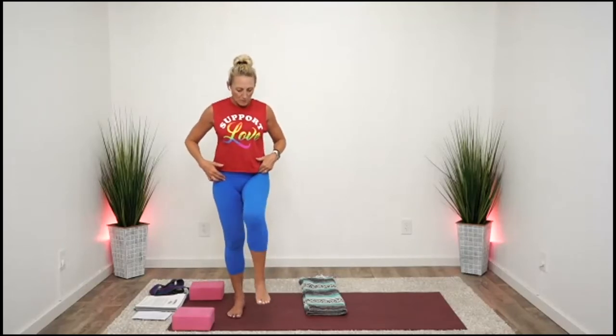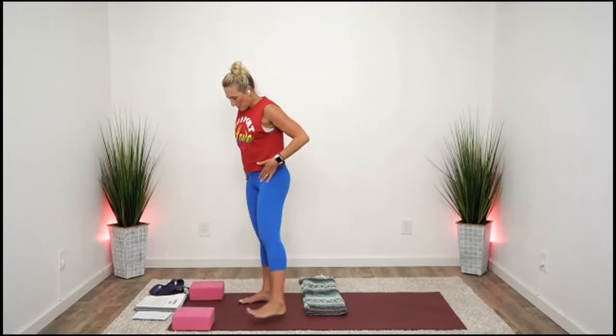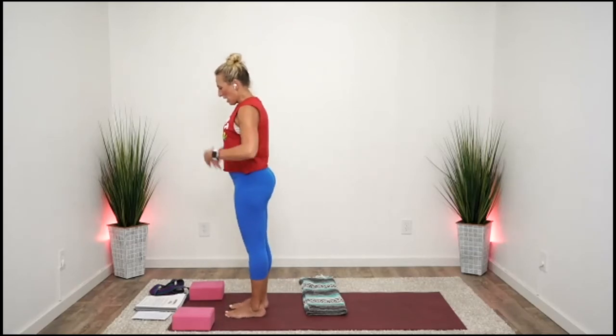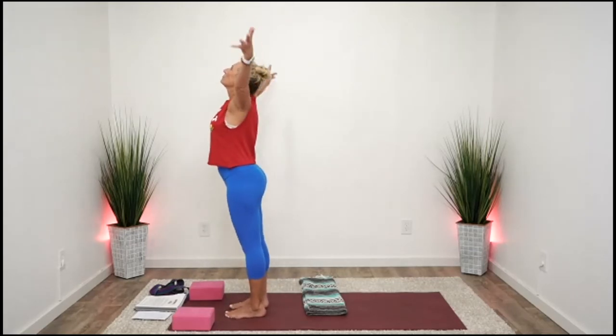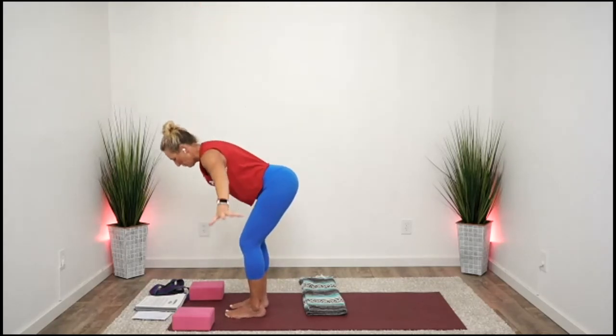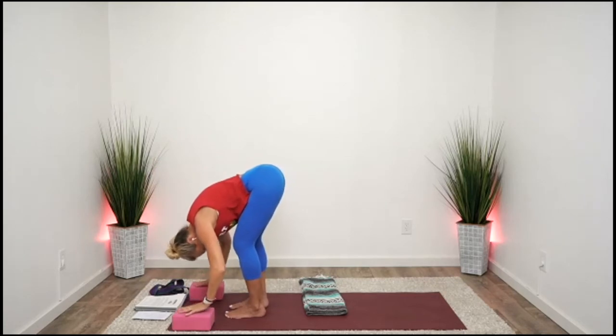So before we go to our next deeper stretch, I'd like to reintroduce movement. So in people that live in tighter bodies, this vinyasa flow, these movements really help to maintain the heat in the body. So we're just going to lift and lower a few times. Inhale, arms up. And swan dive, forward fold. Moving slowly, listening to the body.